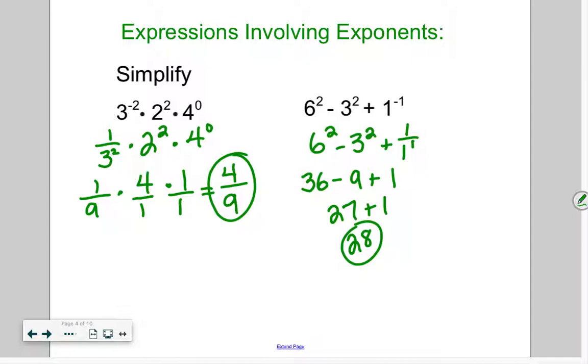Notice, right here, did you call that a negative 3 squared, or did you call it minus 3 squared? So this negative doesn't get affected if there's no parentheses, right? Because it's a subtraction sign. We just called it 3 squared and brought it down as a subtraction sign. That's the difference between minus 3 squared and a negative 3 squared. Understand the difference between the two?